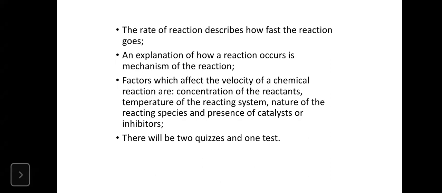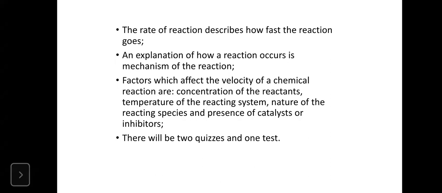And also an explanation of how a reaction occurs is the mechanism. So essentially we're dealing with two major things, the rate of reaction and the mechanism of reaction. The rate of reaction is affected by factors. We're going to list some of the factors. And then the mechanism of the reaction is how the reaction is occurring. How does it occur? What is the molecular event that is happening concerning this rate of reaction?